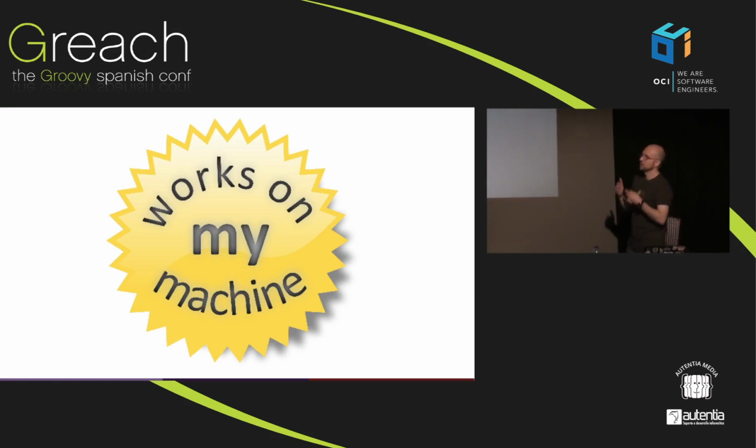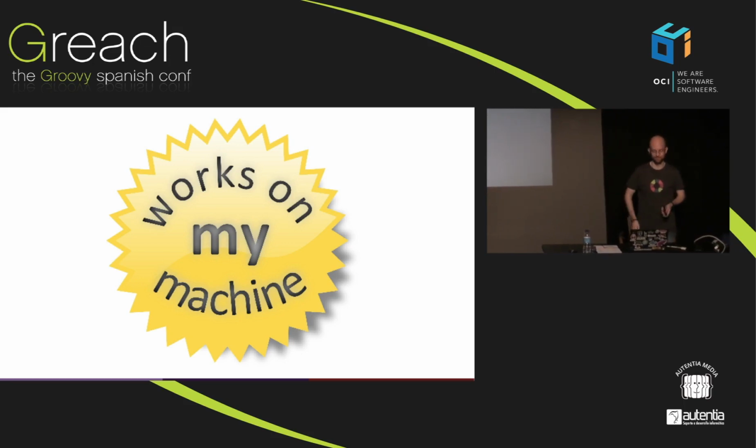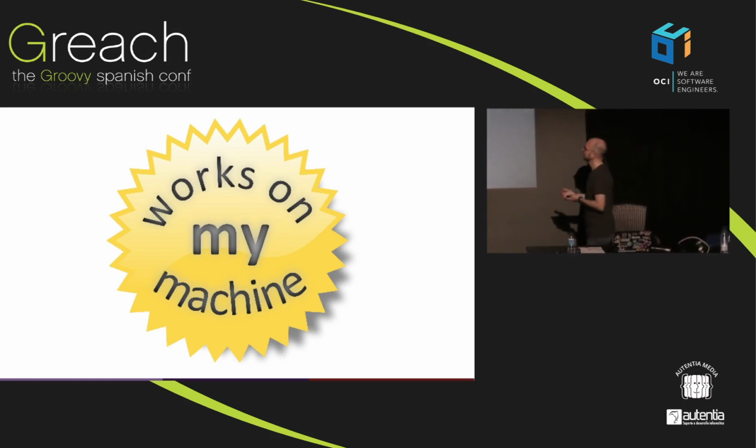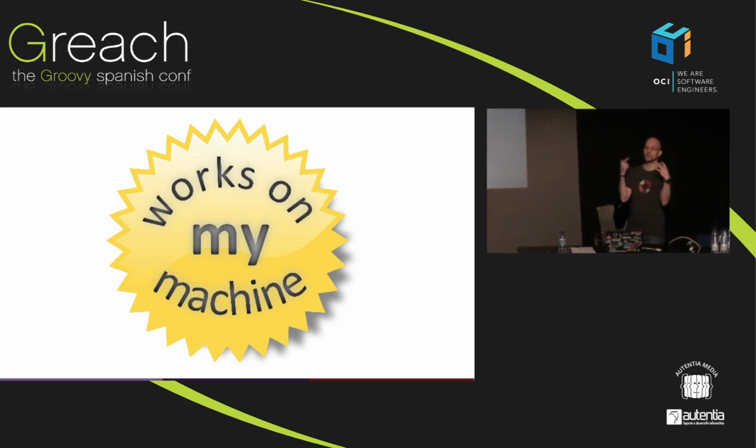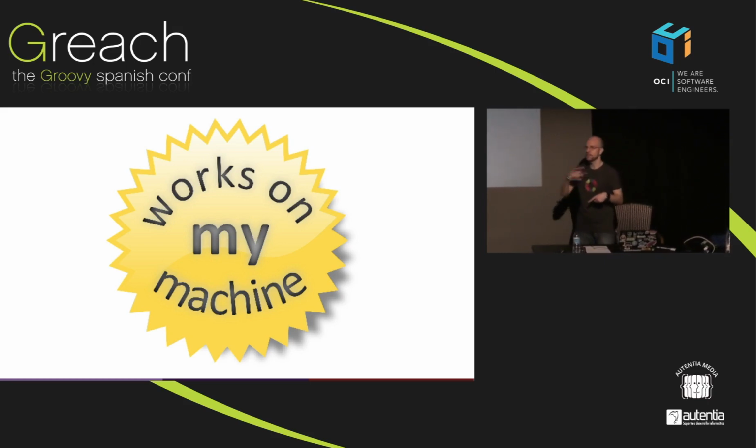The thing is, you finish something, you push the code, and then a colleague says, "Okay, it doesn't work." And you say, "Oh, that's strange, because it works on my machine." That's not good. It's fine if it works on your machine, but it also needs to work on your colleague's laptop, on CI, and at the end on production. That's the goal, right? You develop something to be used on production.